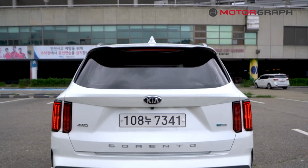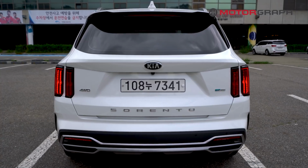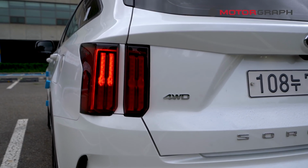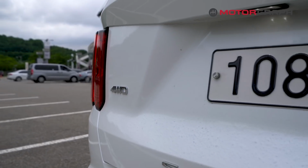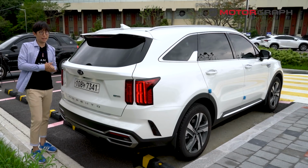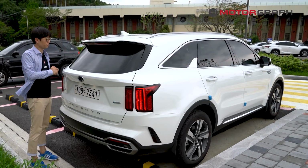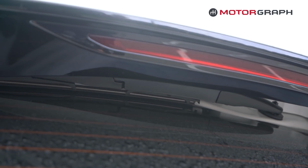The rear end has very unique vertically styled tail lamps. When I see it, I feel like I'm looking at big pillars of ancient Greek temples or castles. So it gives you a quite rigid, solid, strong and very wide stance. Beginning with this Sorento and the new Sedona, all those newly generated MPVs or SUVs will have this kind of very neat hidden style rear wiper system.